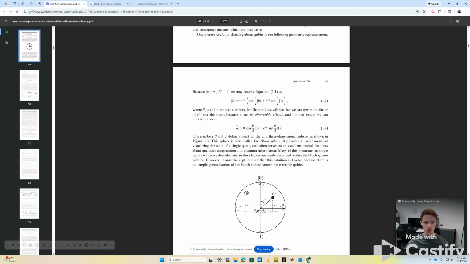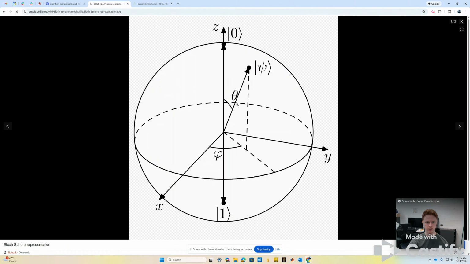And then the entire equation comes down to our wave function, ket psi, equals cosine theta over 2 of ket 0 plus e^(i phi), and in this case, they represent it as psi, but it's actually the relative difference in the angles between what we talked about earlier, times sine theta over 2 ket 1. Now this gives us enough information to accurately represent any quantum state vector on a sphere. And this is how they do it.